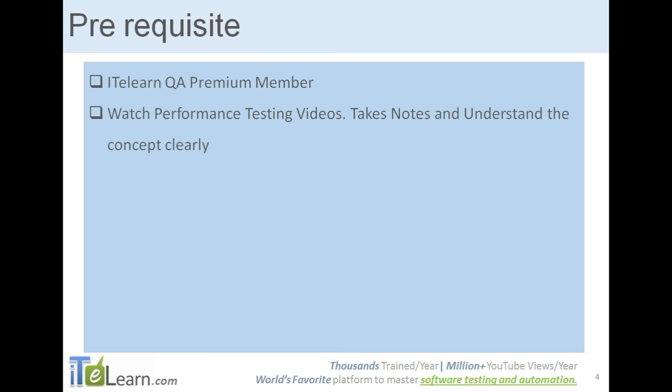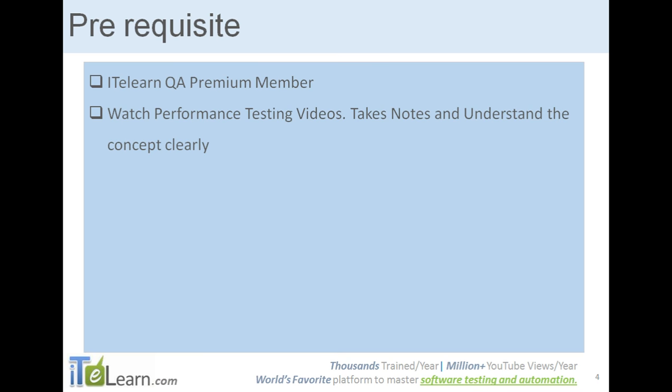In those videos, all the concepts for performance testing as well as LoadRunner are covered. So before we start the project, the team should be confident about, or well aware of, the concepts, and then it would be easy for each team member to proceed with the performance testing live project.